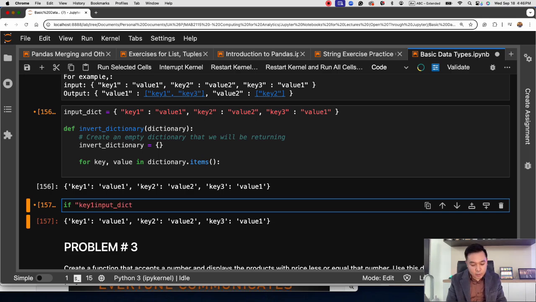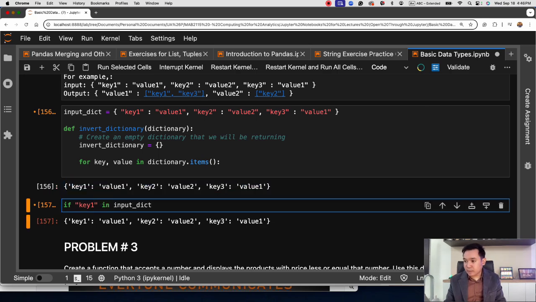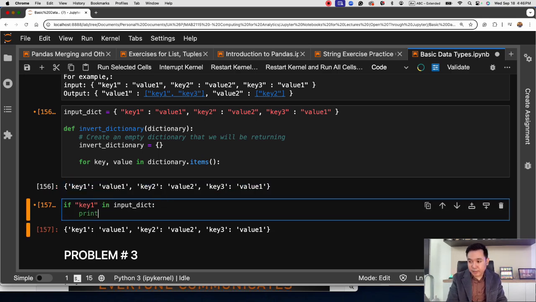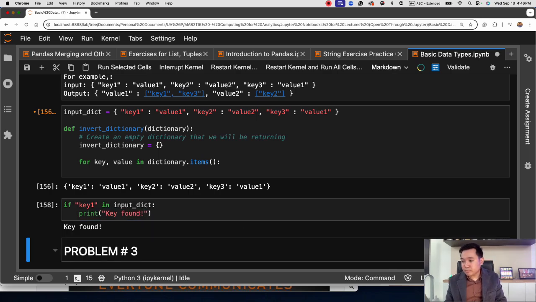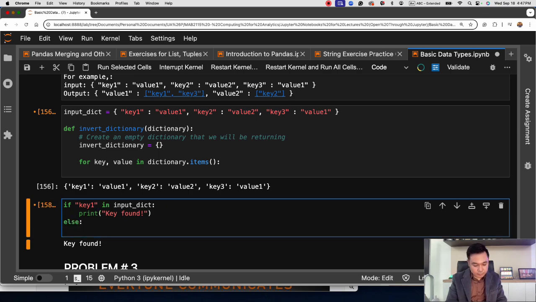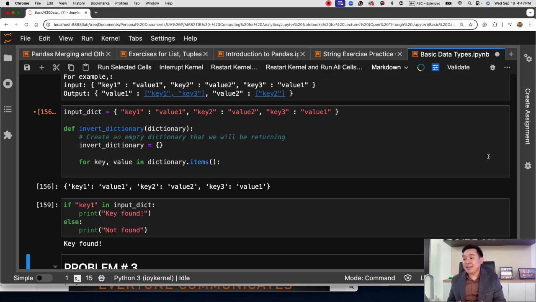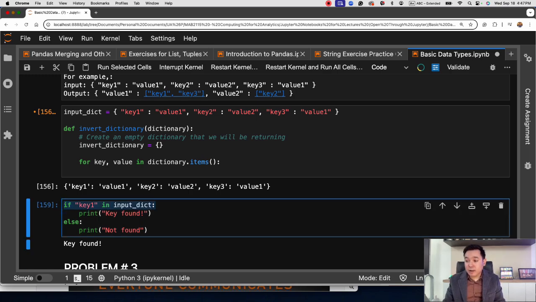As you can see here, key 1 is a key that is found in the input dict, right? So one way to test if the key is existing in a dictionary is to just call on this particular line of code.